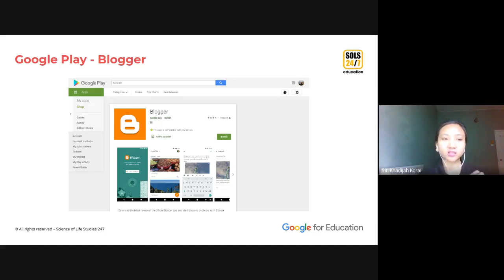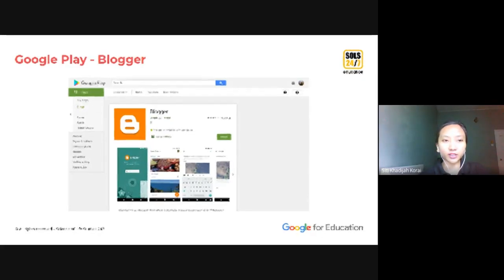So you can install this application on your phone and use it to upload your story. You can use it directly from your phone if you wish to share with your readers a story about something.